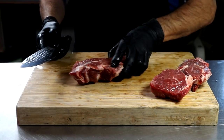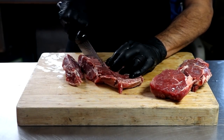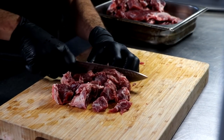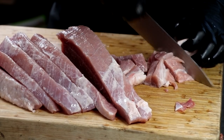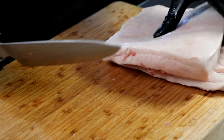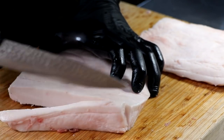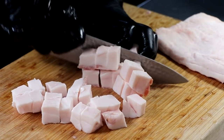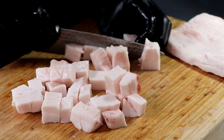As far as the meats go, I used beef and pork for this recipe. Lamb would actually be a very interesting option — just substitute the beef for the lamb. I'm cutting some ribeye here into small chunks and setting it to the side. We're also going to be using lean pork from the hind leg of the pig. Then once we're finished processing the pork, we're going to add our back fat. We're using about 30% fat, cut into small chunks as well. All of our meat and fat needs to be chilled before grinding, so we're going to place that into a freezer for about 30 minutes to chill and partially freeze.